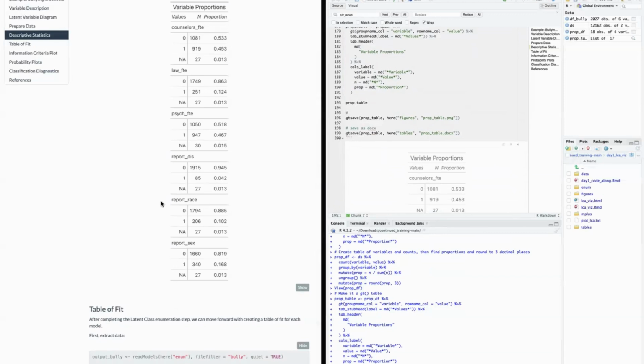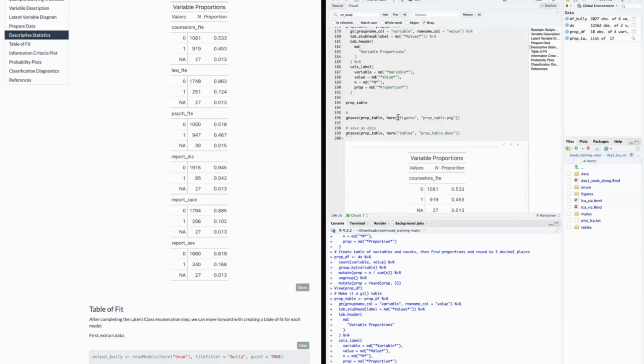And now if we want to go ahead and save this nice table here, we need to use the GT save function. And so we are going to specifically save this table into a PNG file. And so we are calling in its name that we previously created.